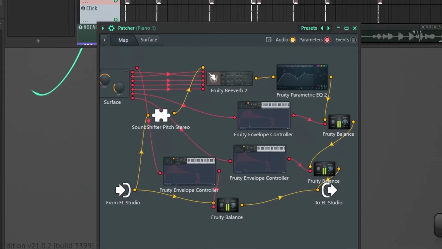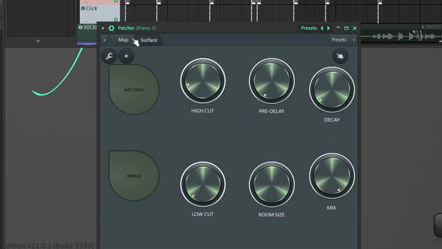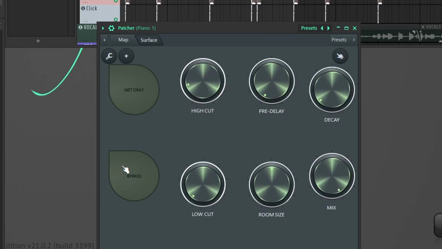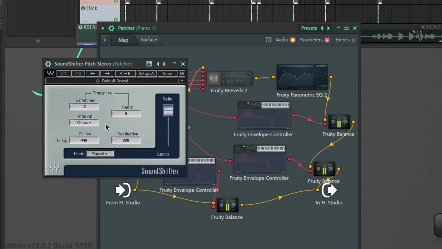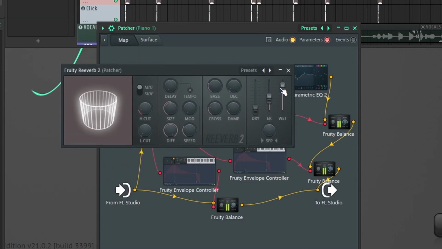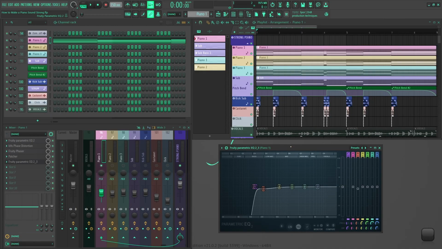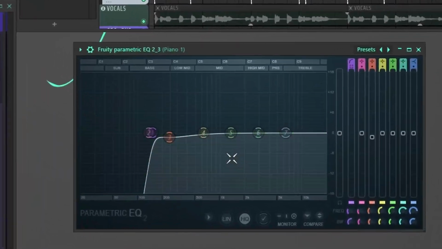I also added what's called a pitch shifted reverb. I created this preset in Patcher to have a send that emits the reverb 1 octave up. I use these envelope controllers to control the bypass and wet knobs in here. In this case these are wet buttons, not knobs. There is a pitch shifter from Waves, 100% wet reverb, and an EQ. I will leave a download link of this preset in the description if you want it for yourself. Final EQ to remove unnecessary frequencies.